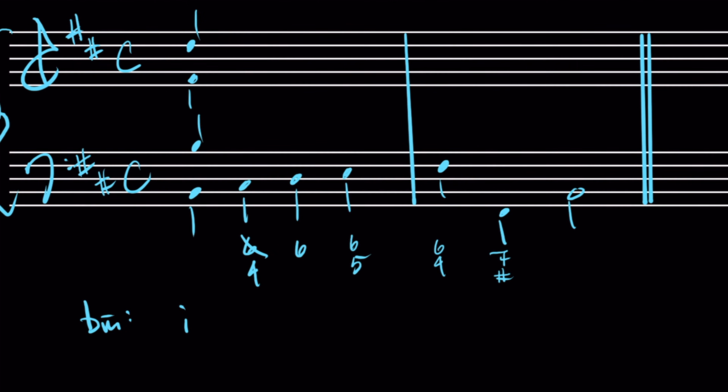That is a second inversion triad. So the bass note is the 5th of the chord. The way I think about this is, if that's the 5th of the chord, I just go down a 5th. I kind of look at it and think, what is a 5th below, in this case, C sharp? Well, F sharp is a 5th below that, and F sharp is the 5 chord. So this is a 5, 6, 4.